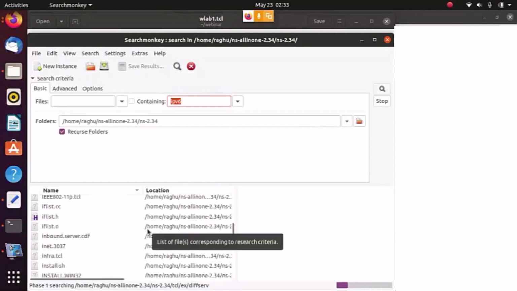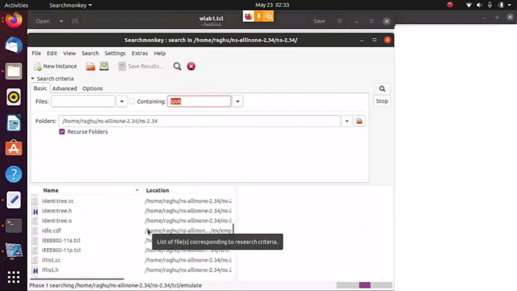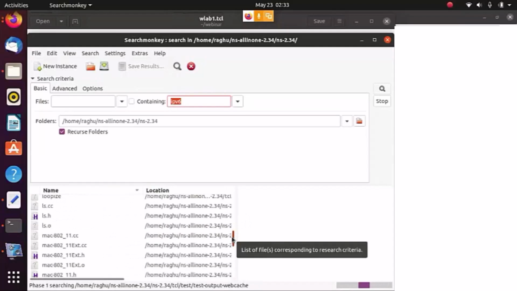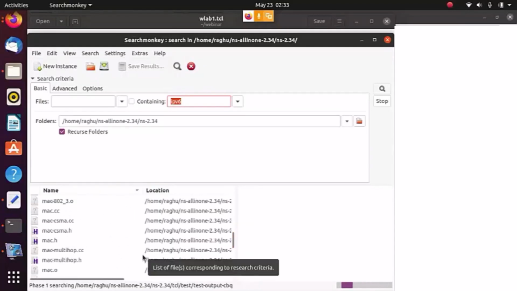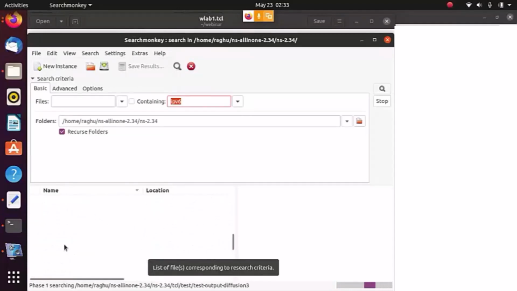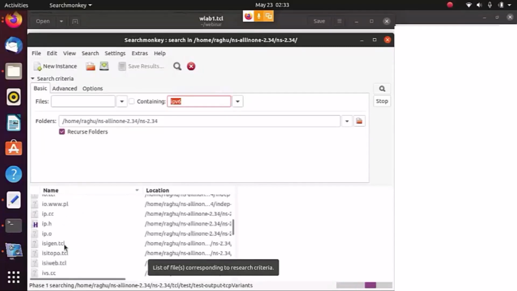So you will have to search in these files. But to search these files, it will take a lot of time. So what you can do, okay, in all the file IPv6 keyword was used. Now let us see whether a file is named IPv6 or not.